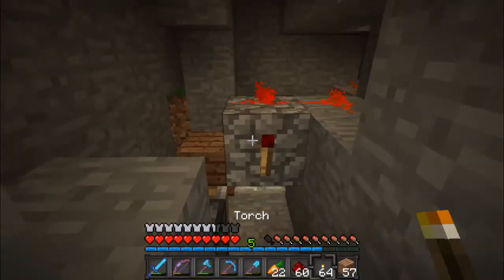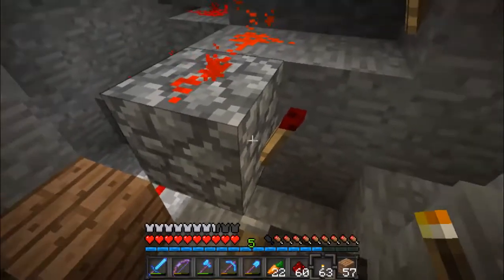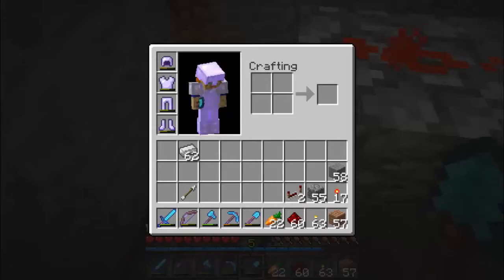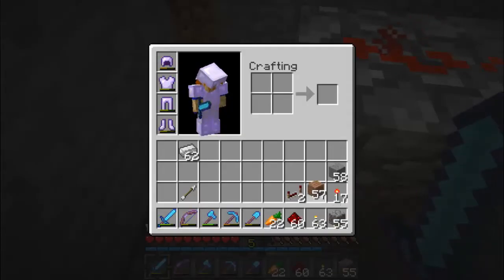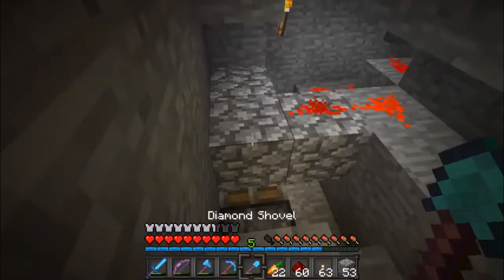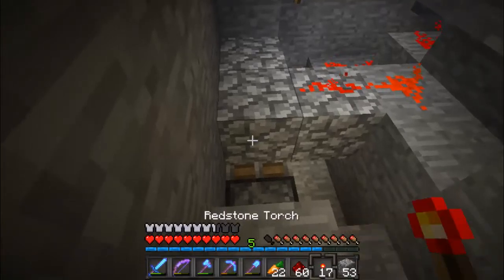Alrighty, okay. It's a bit dark in here. Oh wow, isn't that so much nicer? Anyways, why are you there, torch? Okay, so I'm pretty sure this is how it works. Okay, I'll put a piece of cobble there and there, maybe. Yes, yes. Alrighty, put a redstone torch there.